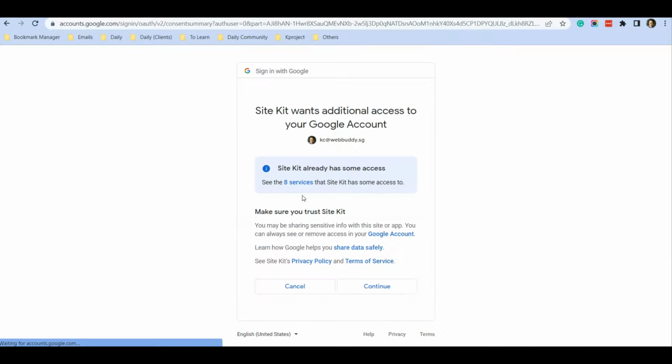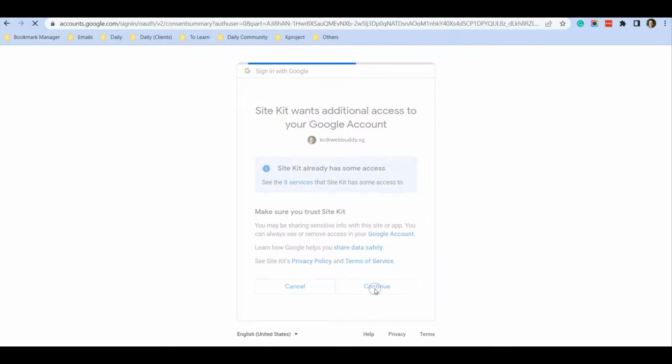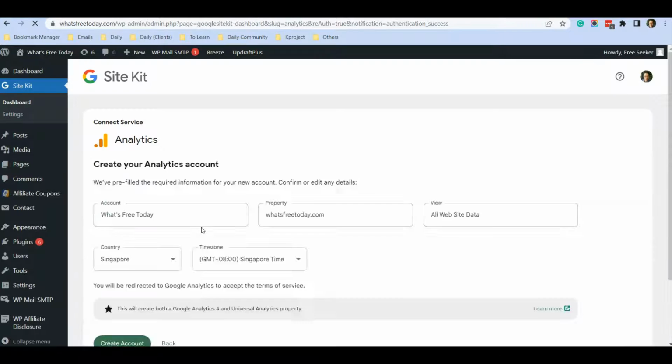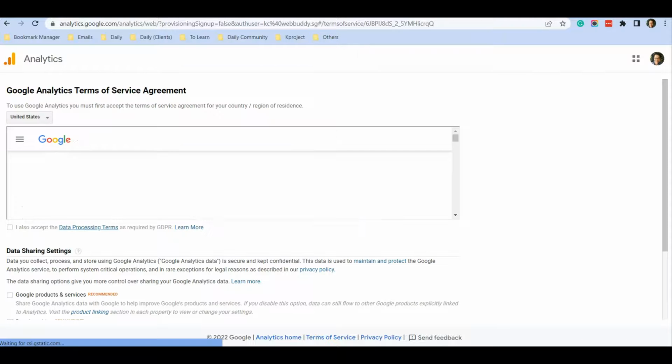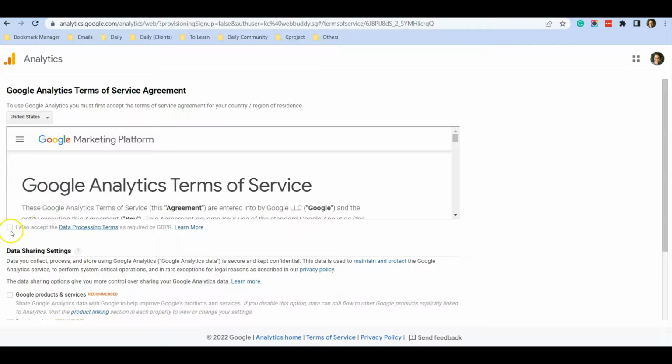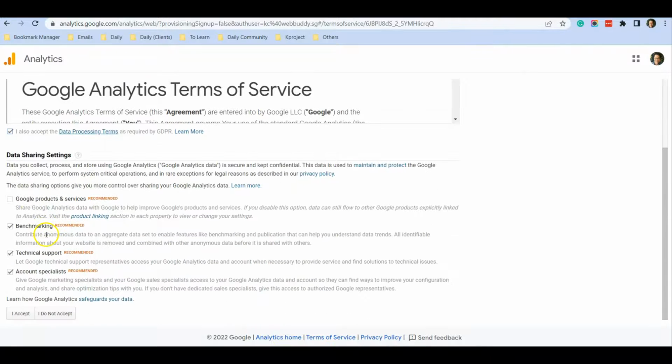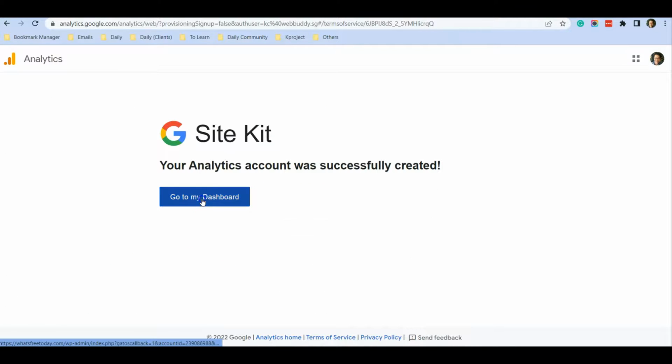Select my Gmail again. Click continue. The next thing is to agree to the terms of use. Click I accept. Then go to my dashboard.